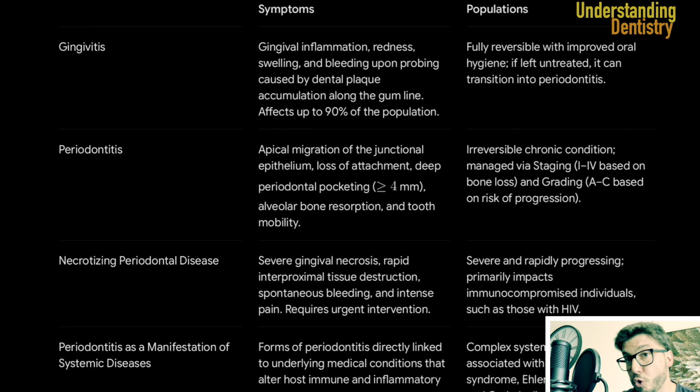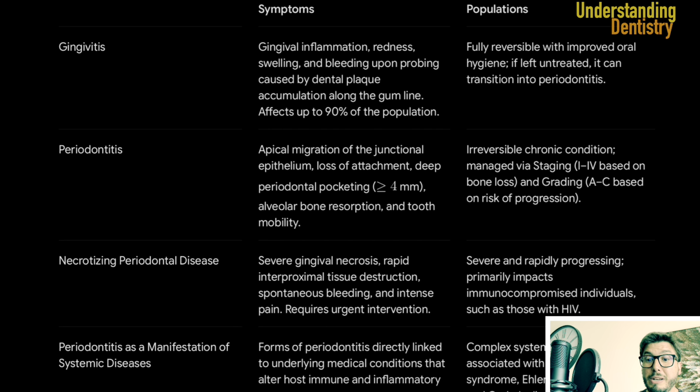Don't forget that the normal gingival sulcus varies between 1 and 3 millimeters. So now you have periodontal pockets from 4 millimeters onwards and higher than this. Alveolar bone resorption, so you have bone loss as well, and that's the main characteristic of periodontitis, all right? And this is no longer reversible, but we can stop the disease.